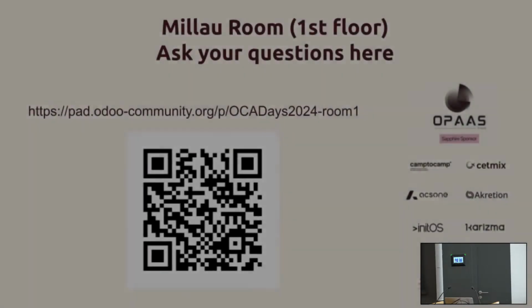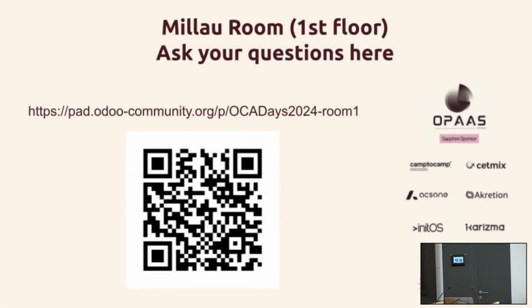I will go back if you don't mind. First, I want to say very impressive deck. It's a beautiful project, and I'm pretty enthusiastic about it. Thank you so much. But basically, my question is, is there a way to version the code that you have for server management? Is there a way I can put that Python code that I saw in Odoo outside of Odoo, in Git or something like that, so I'm able to keep track of the changes?